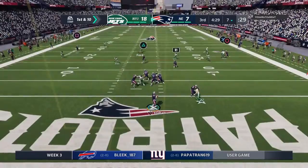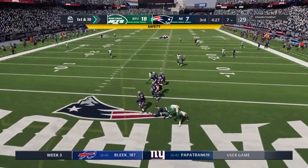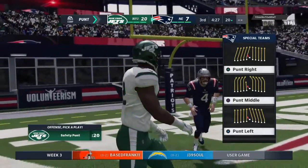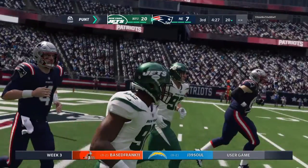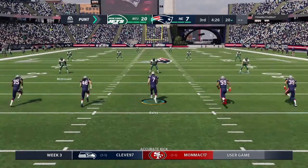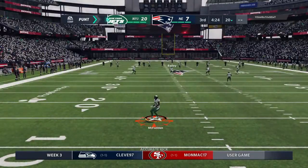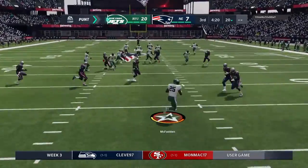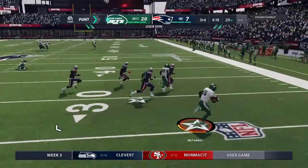They'll throw on first down with Stidham. And can you believe it? It's a second safety in this ball game. And this defense continues to dominate. How about 2 safeties in one game here? You don't even put that on your goal sheet. This is something that results when you're playing really well on defense and the offense has nowhere to go with the football. Dominating performance. Oh, eluding the tackle.